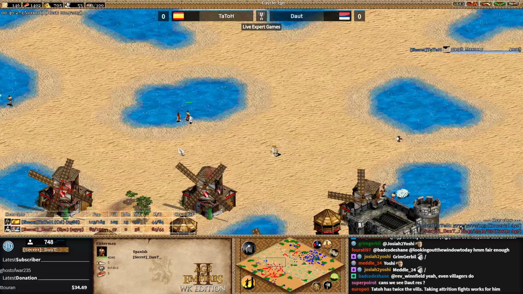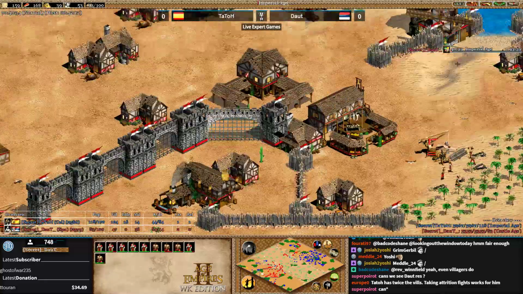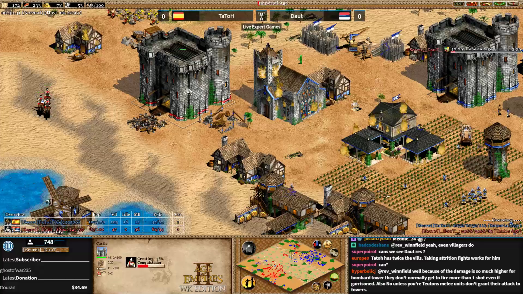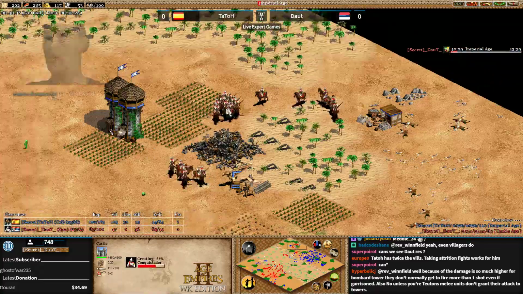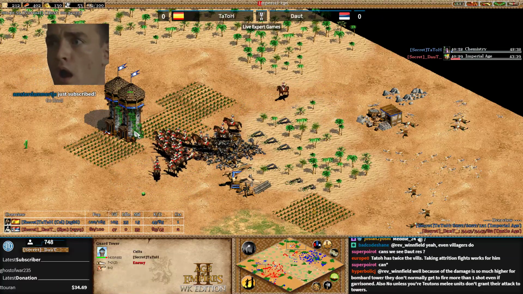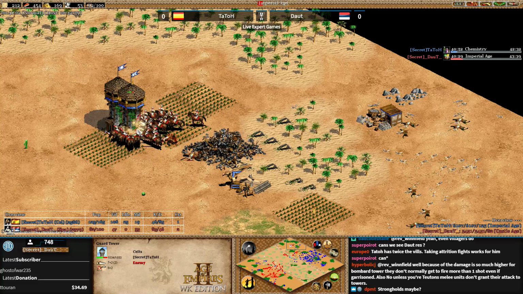Pretty good, actually. Pretty good. This is without any farms, just with the Shorefish. So he's now on his way to Imp. He'll probably lose his castle on the front, but look at the damage he's doing here. He's doing so much damage. Go DauT. TaToH built 2 towers here, which is really unique.